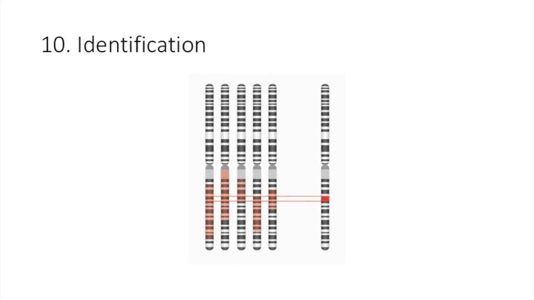And finally, source number 10, identification. Identification problems aim to identify examples in an unlabeled dataset that are similar to the provided positive examples. So this is clearly a positive and unlabeled data problem. Identification is often used to find new disease genes or in drug discovery where it's used to identify new chemical compounds that exhibit certain desirable properties.